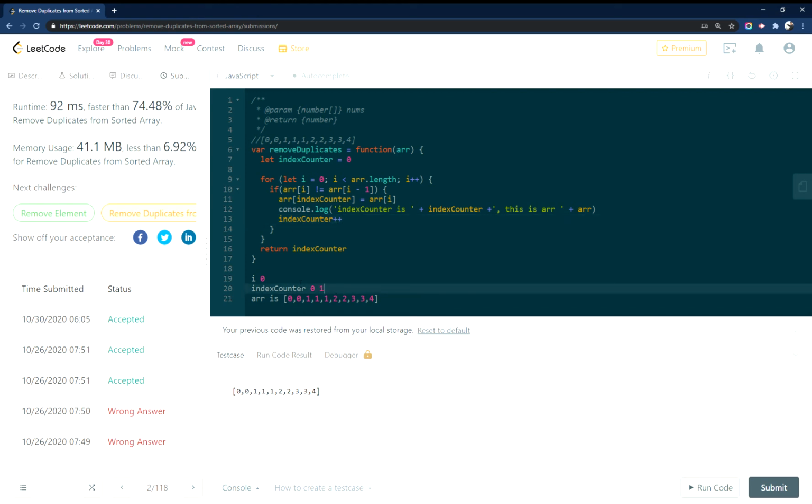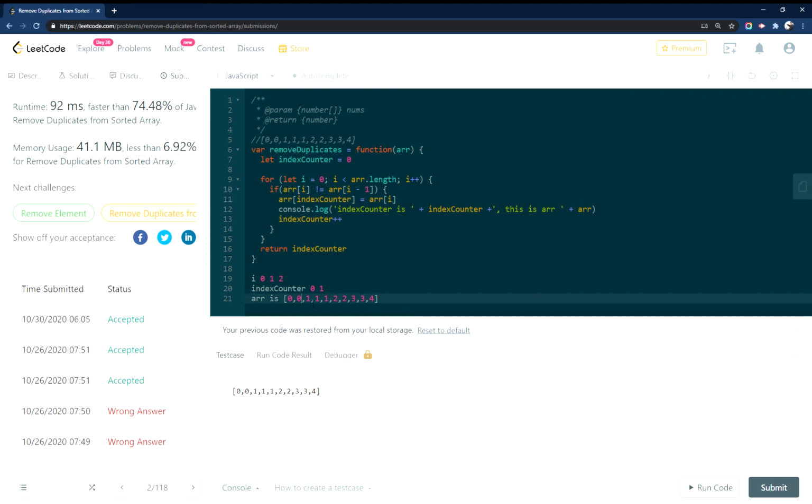Now index counter is 1, and on the next pass I is 1. Is array I, which is 1, not equal to this? No, those are equal, so we can increment.